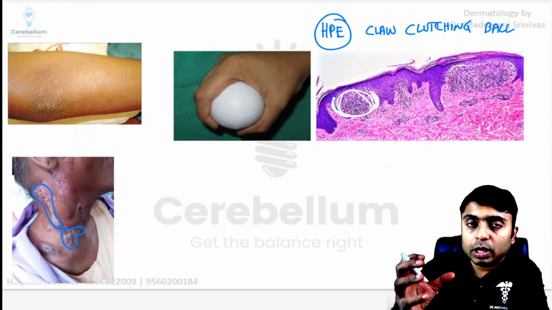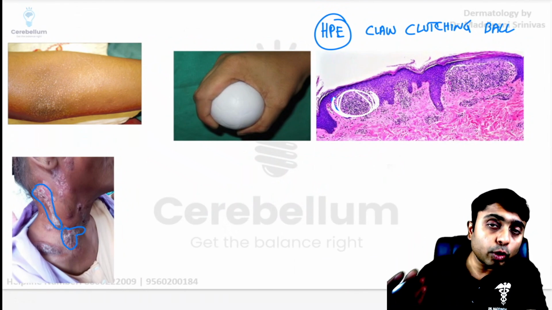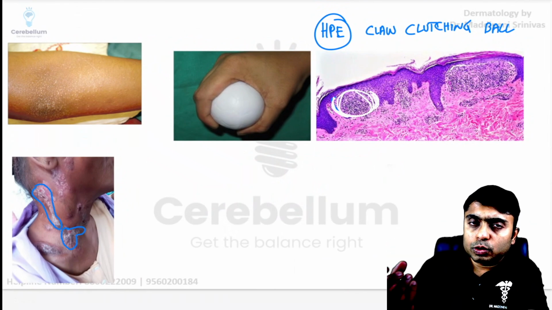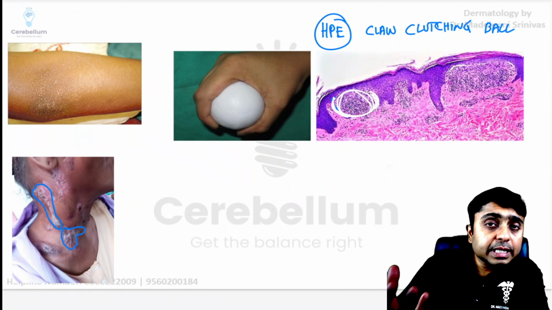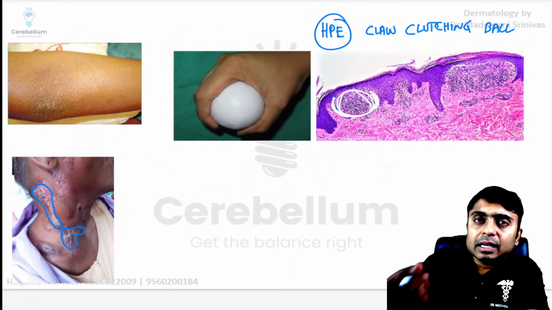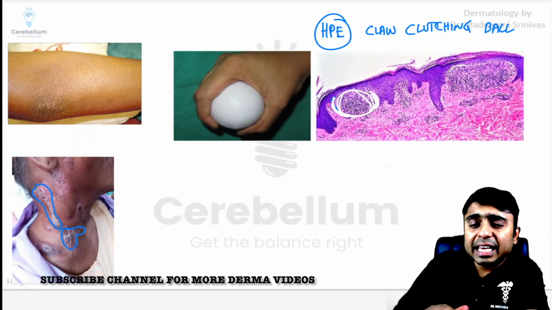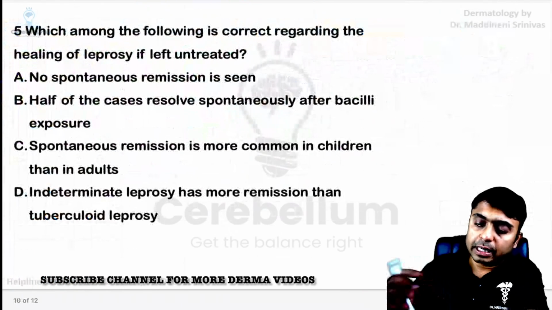There is going to be a focus of infection with MTB bacilli, most commonly in the cervical lymph nodes, or it can even be the joints or the bones. The MTB bacilli will proliferate and form sinuses onto the skin surface. They are going to produce these discharging sinuses, and later they are going to form ulcers and will heal with scarring. So this is scrofuloderma, which is going to present like this.